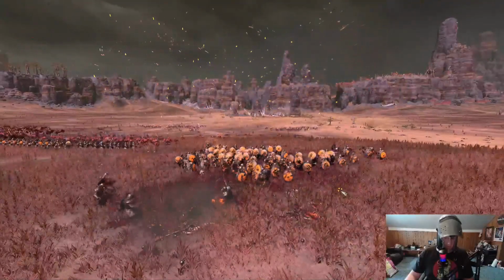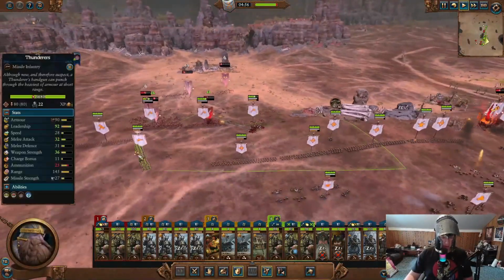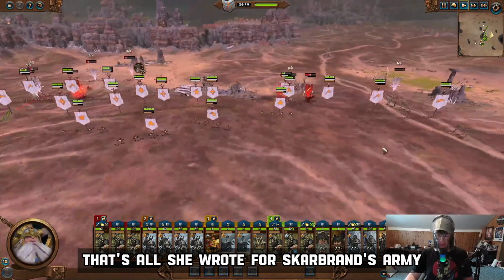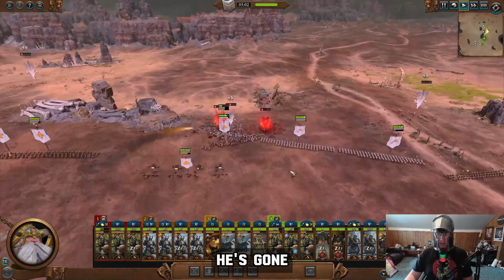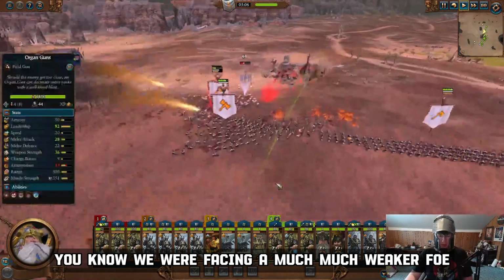Yeah. I like how he just dissipates into nothing. And that's pretty much it. That's all she wrote for Scarbrand's army. He's gone. That was a quick one. But then again, we were facing a much, much weaker foe.